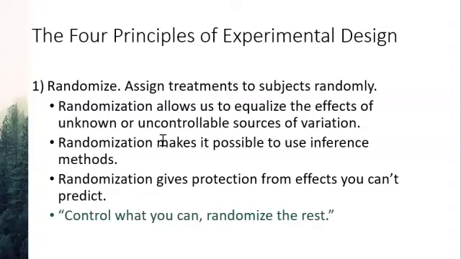and aren't related to impacts other than the lighting, which we really are trying to see if lighting impacts production, not all these other things that could be happening in people's lives. So randomization gives us protection from those things that you can't predict or know what's happening in everyone's life. The saying goes, control what you can, randomize the rest. So we control the lighting, which we can control. We try to randomize other effects by assigning people randomly to different lighting groups, for example.